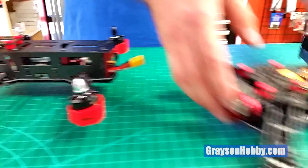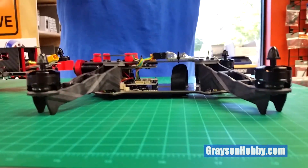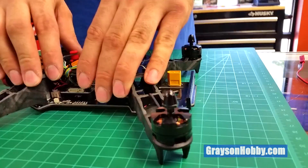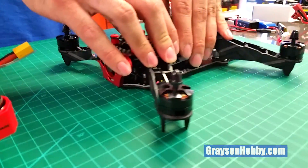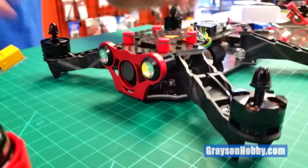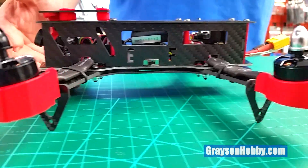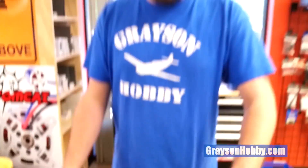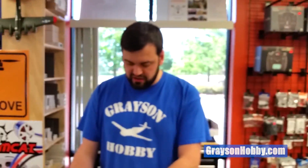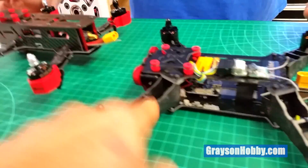These are tilted slightly inwards in both directions. The arms are actually tilted both inward and up, so it helps with stability. Great if you're learning — not necessarily your first quad, but your first brushless quad. This one does very well for beginners. The Falcon is actually more suited if you're looking to get into intro racing or flying with your buddy. If you're flying by yourself with a big area, the Racer is great, but personally I prefer the Falcon since I'm more experienced with it. If you're just starting out, the Racer might be the way to go.